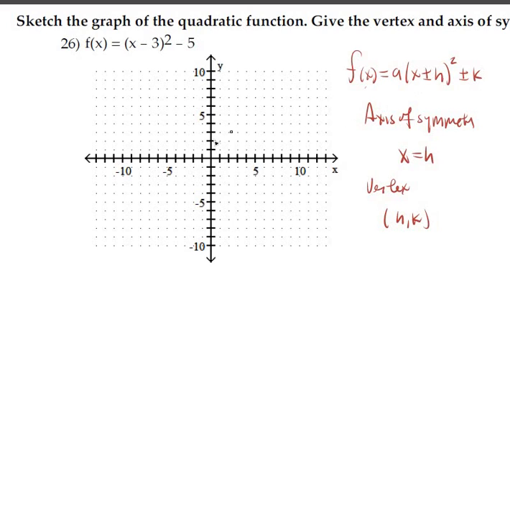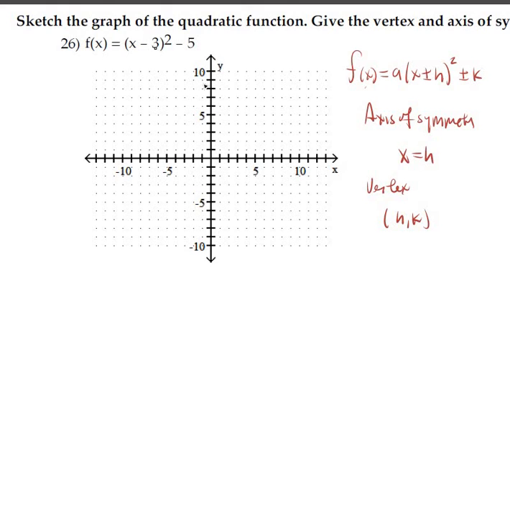This h is basically telling you how much it is moving to the left or to the right along the x-axis, and the k is telling you how much it is going up or down. Now, if you have it like -3, like in this case, this is telling you that the axis of symmetry happens to be at 3. When it's negative, you would put it as +3. If it was +3, then it would be on the other side, -3. So you know more or less the trick. When the sign is minus, you're moving to the right. When the sign is positive, you're moving toward the left.